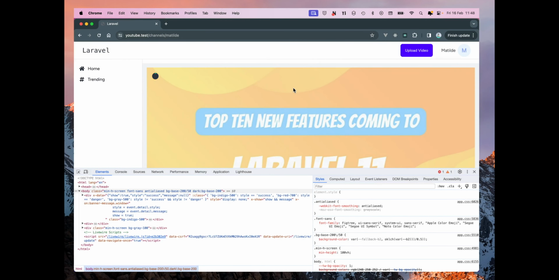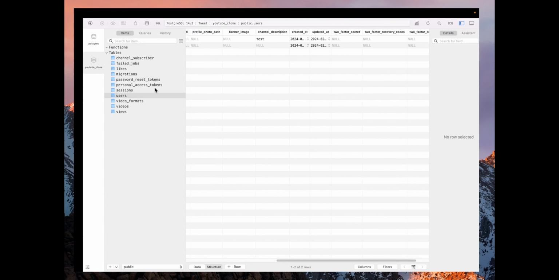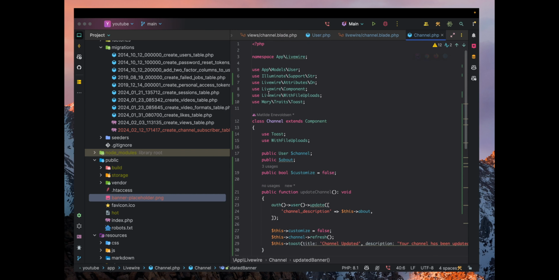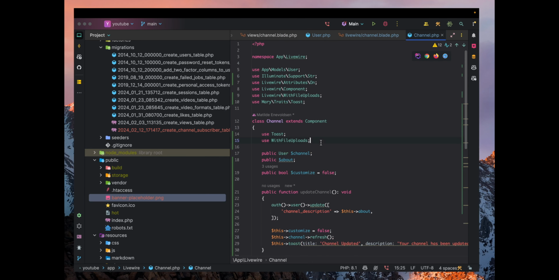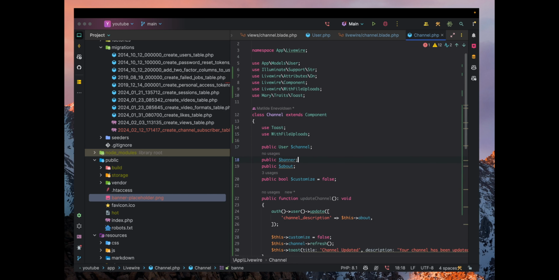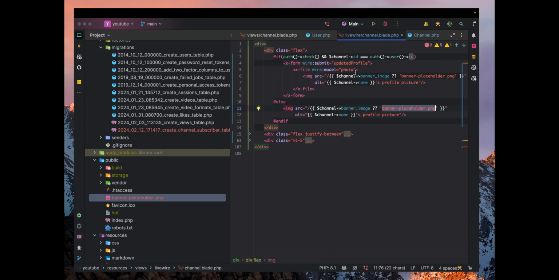It will scale out a bit weirdly because this is not normal, but as you can see, the upload function works fine. So what we want to go ahead and do now is make sure that it uploads. So to do that, inside Channel.php, I'm going to create this function where we look for when the image has been updated. So make sure you import the attributes on, and then we want to create in here as well use WithFileUploads, and want to have a banner set here, which is the one we're going to be calling in the wire:model relationship in here.